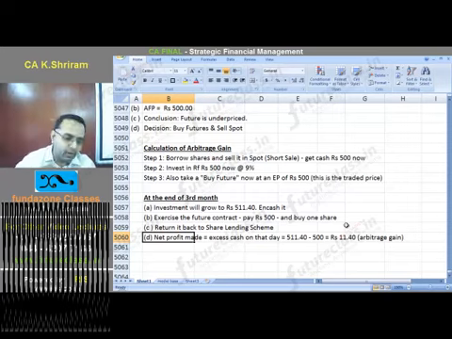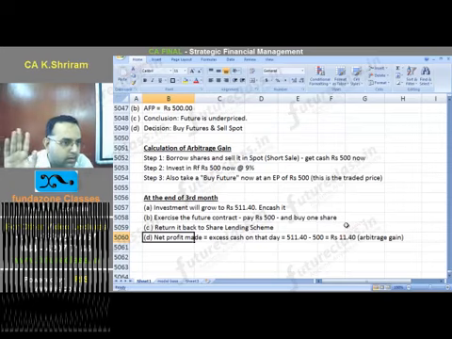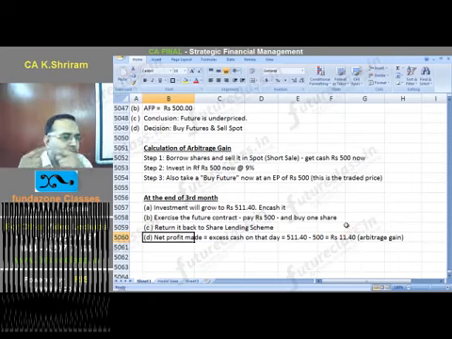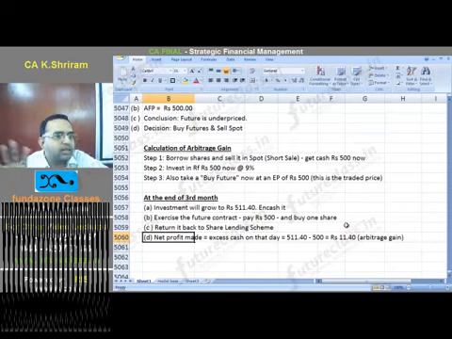The stock market will permit me to sell the share immediately without having that share. It will give me one month's time. There is a rollover concept. Sometimes rollover is permitted, sometimes not. At the end of the first month, if I cannot manage to buy the share and give it back to the stock market, the exchange will find out the closing rate of that share at the end of the first month. The stock market will assume as if you are buying at that rate and giving it to me, and they will reduce it from my margin.